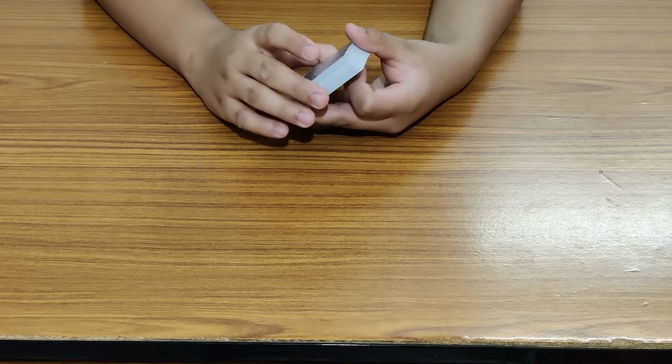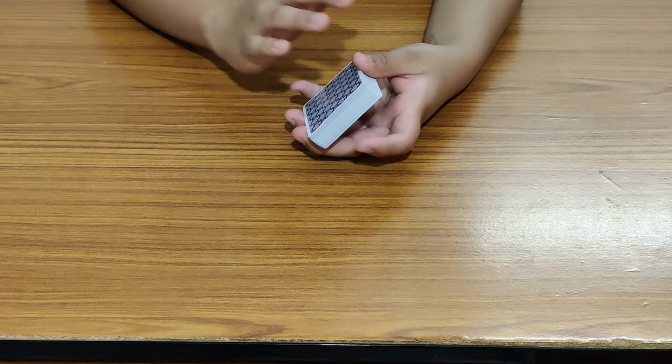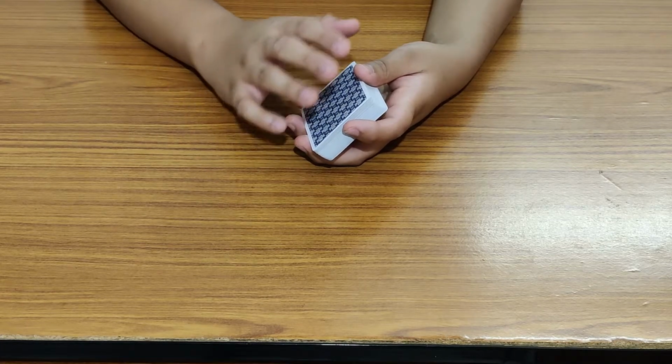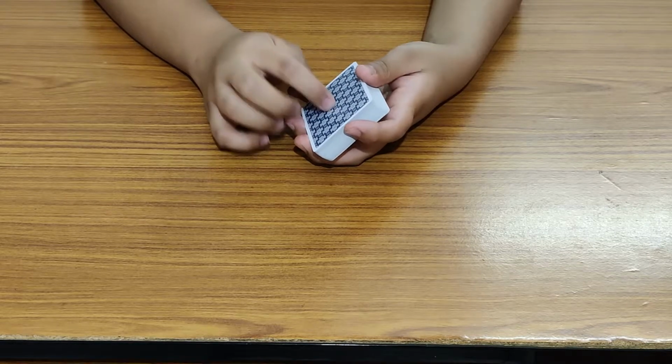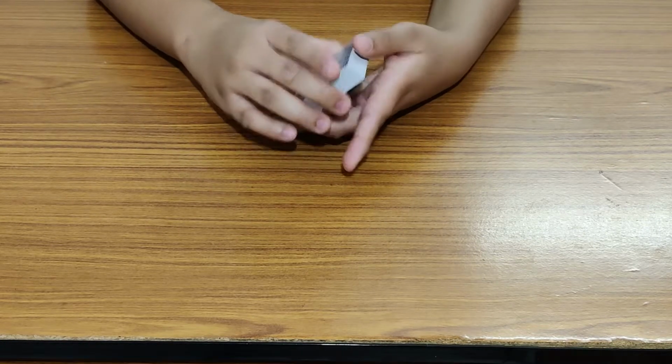So basically, you know what the card is as you have forced the card, but they have no idea. So I'll just show you a bonus performance in how you can make this simple act into a brilliant mind reading act. So this is how you do it.